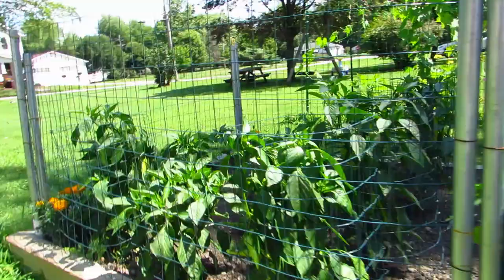Hi everybody, welcome back! Today we're going to pick hot peppers because we've had a hot pepper explosion happening in our garden right now. What I'm going to do is weigh them, because we need to do that for our Shed Wars — hashtag Team Woodcutter. I'll pick them all, and when Rob gets home we'll find the fish scale, weigh the peppers, cut them all up, and then I'm going to freeze them in pepper rings so I can can them all at one time.